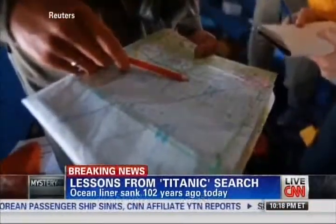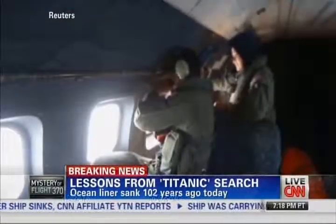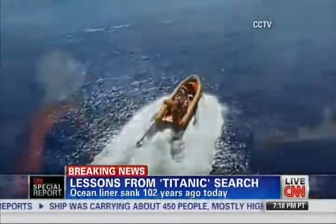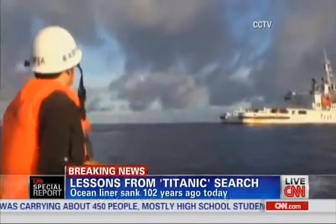If the wreckage of the plane is found, the next step is analyzing it. A lesson learned from the Titanic is not to jump to conclusions. There have been a lot of investigations on why Titanic sank. Was it a design flaw? Was the steel brittle? Were the rivets weak? They always try and point fingers at it. And if you look at each thing in isolation, you really can disprove it.